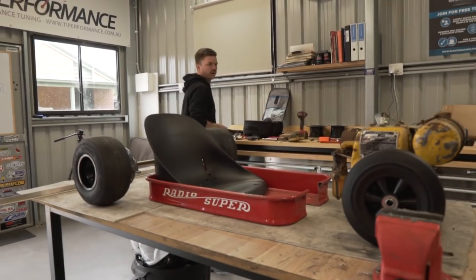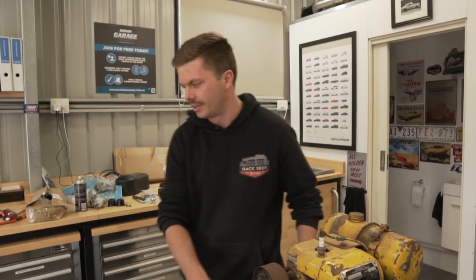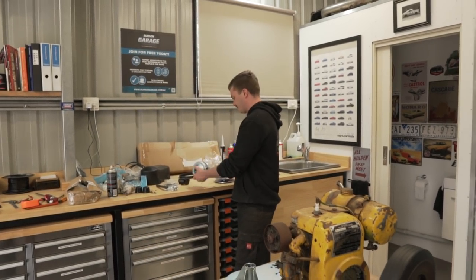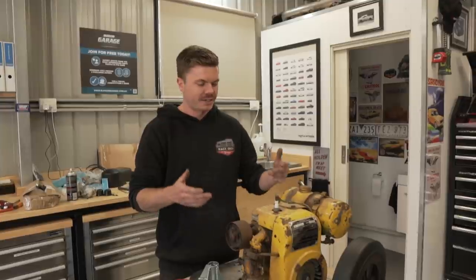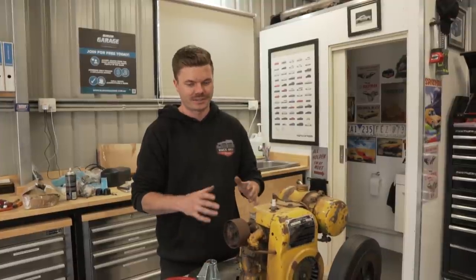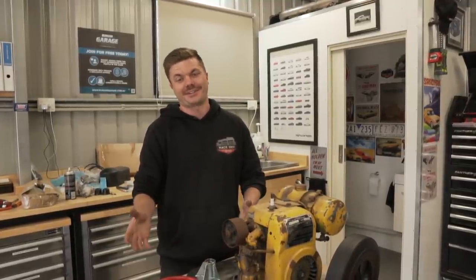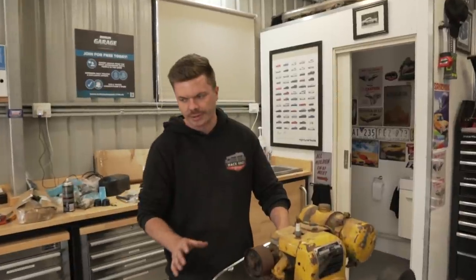It looks sick. Right, so one thing that we forgot to take into consideration is this is a stationary motor, which means it does not have a clutch or anything like that. So I went out and bought a typical go-kart clutch. It's got its clutch pack and everything, and it's just going to be a centrifugal clutch. We're hoping, we haven't tested it yet, that this thing puts out enough RPM to actually engage the clutch, because if it doesn't, then it doesn't work. But if this engine doesn't work, we'll just buy a little Honda something and slap it in, because we're determined to make this work because it's kind of cool. But we've got to get this clutch pack all together first to figure out where we're going to run this thing.